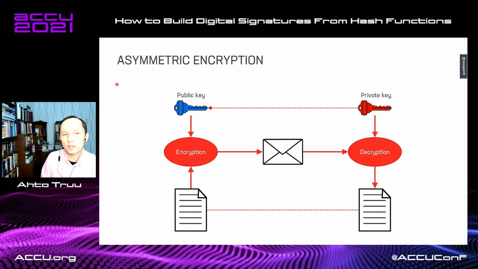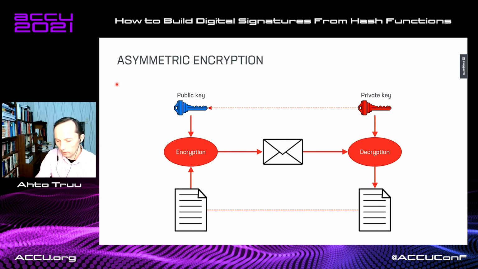I can publish a public key in a phone book or in a directory somewhere, and I can look it up. I can use the public key to encrypt the data, send the data away, and be fairly confident that nobody else except the holder of the designated private key can read my message.